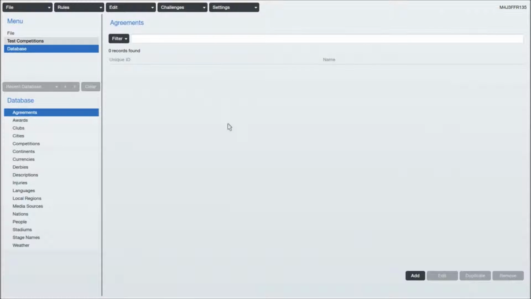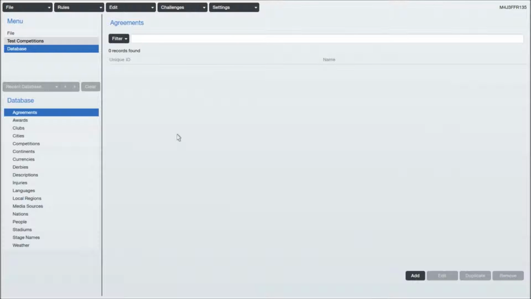Always save it under a different name, so it becomes a different file. Because if you overwrite the original database, and then something bad happens, like you've missed something out and it all goes wrong, it's a lot easier to just get rid of that file and go back to the default and start again, than it is to have to try and go through every single detail, try and find what you did wrong and undo it. That's just my opinion anyway.